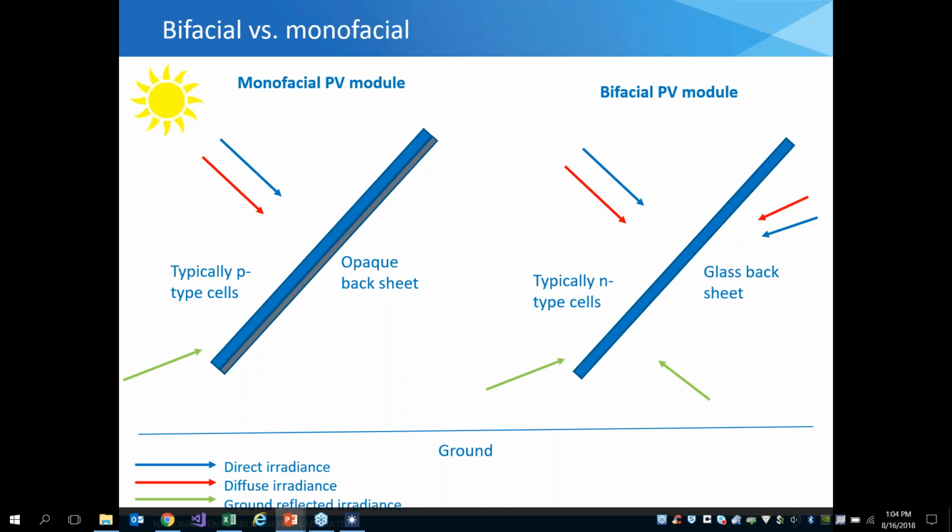For bifacial PV, there are a few additional manufacturing steps, and then you remove the opaque backsheet, and you can capture irradiance that is reflected from the ground and diffuse irradiance on the rear side. The thought is that if you can, with fairly low cost or even no cost, remove the backsheet and increase the irradiance captured by the module, you can increase the net efficiency of the module and potentially lower the LCOE of PV.